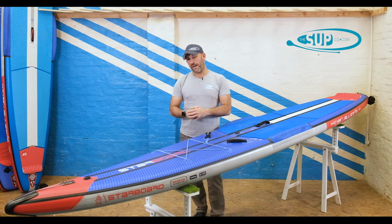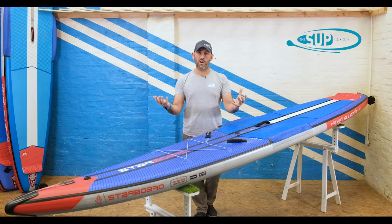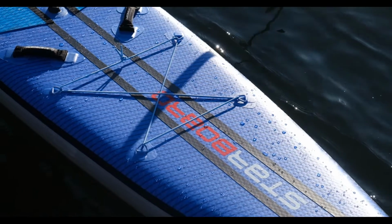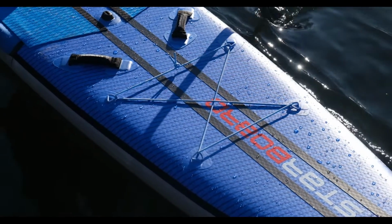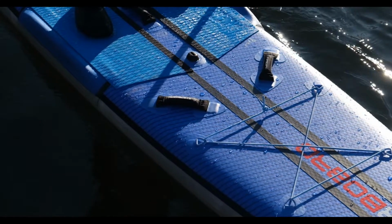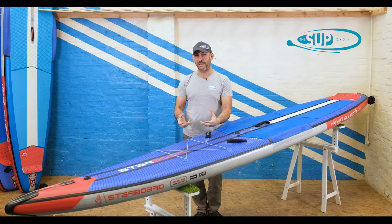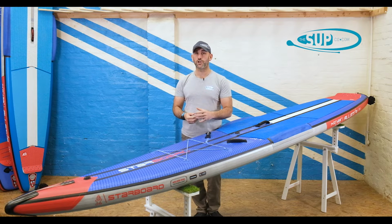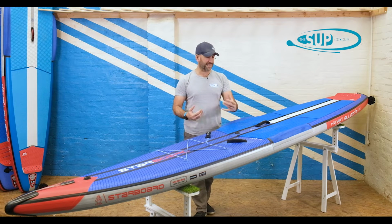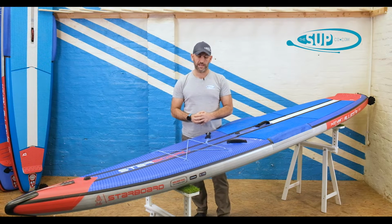Nice simple cargo net. Very early on in the All Star Airline's first generation, there was no cargo net. We pushed quite hard for this to be added. We actually found that we had a number of customers that we were adding it to on those early boards. That's because this board, because of just how capable it is, makes an exceptionally good fast touring board, particularly in the 28-inch width that this board here is.